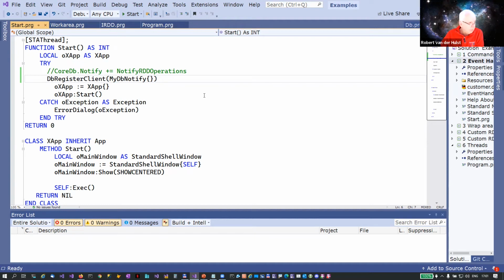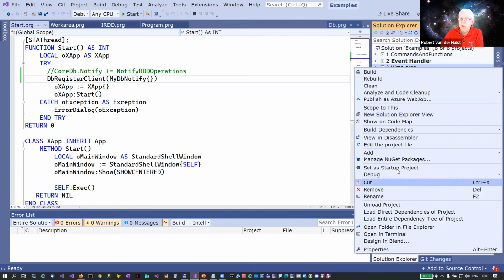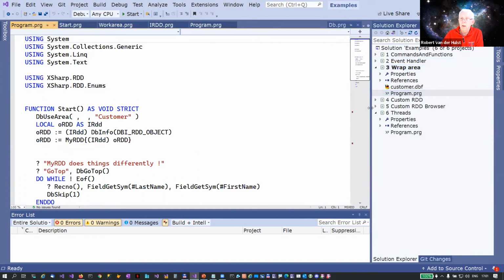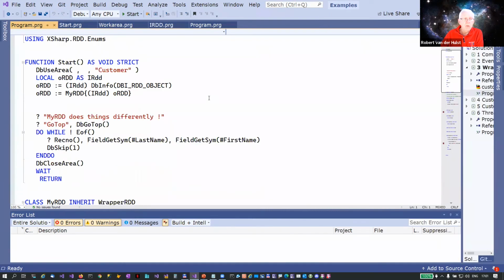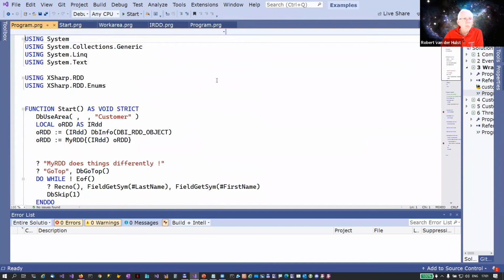There's an alternative way of seeing what happens in the RDD system, and that is by wrapping the RDD or by subclassing. But the first method that I want to show you is by wrapping the RDD. Inside the runtime, now I'm opening the wrong thing, I think.